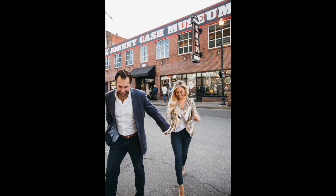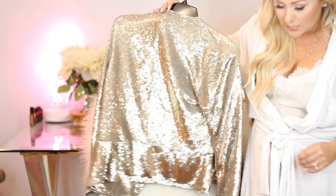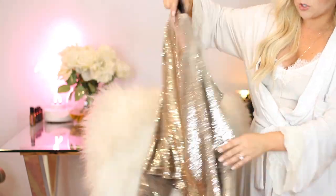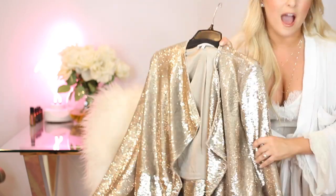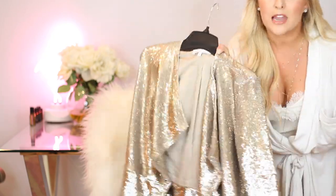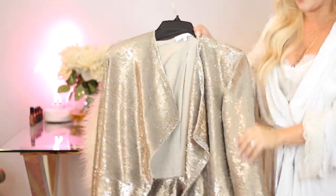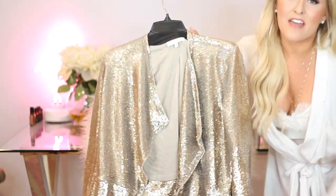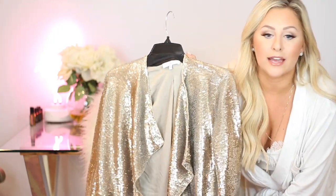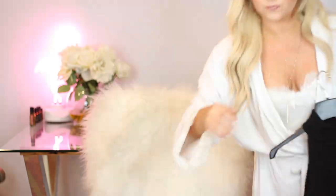So I wore dark denim, and then I wore this gold, this is a new Euro jacket. This one's a little bit pricier. I'm sure you could find a hero piece like this. That's what I call this, a hero piece. I wanted something that was just so glam, something that was just a pop. And really fun. So we walked the streets in Nashville and it was so cute. And then Kyle wore dark denim and just a plain white button down, which I think is great for guys. Okay, that was my first look.